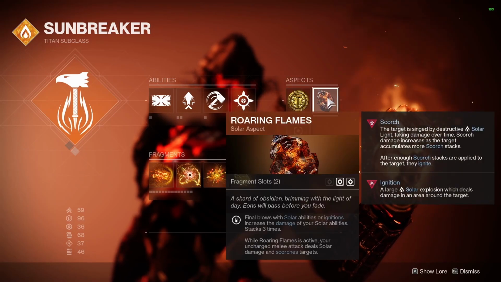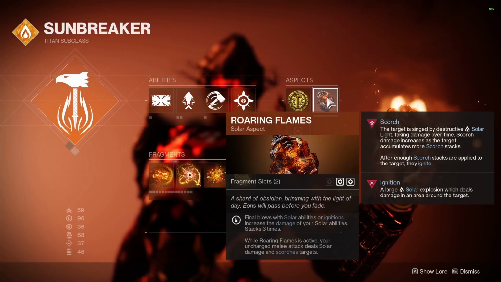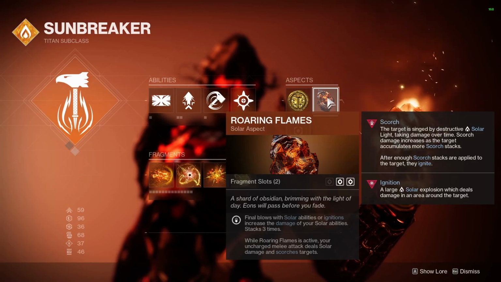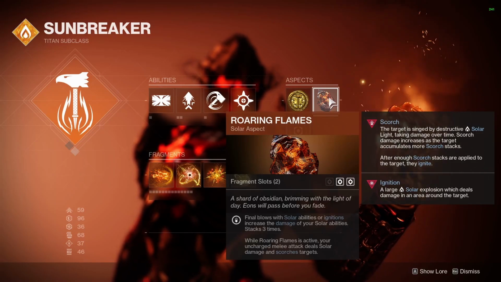You're going to want Roaring Flames. Final blows with super abilities or ignitions increase the damage of your solar abilities, stacks up to 3 times. While Roaring Flames is active, your uncharged melee attacks deal solar damage and scorch melee targets.